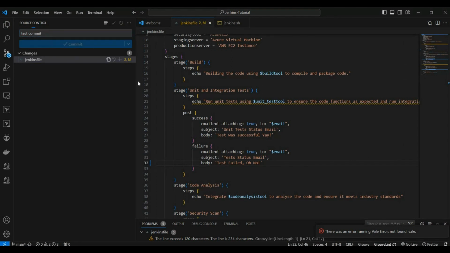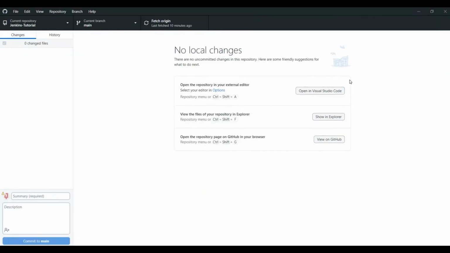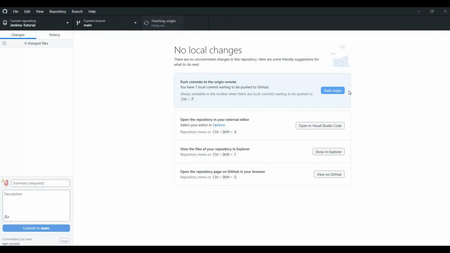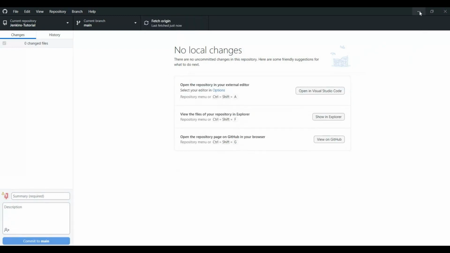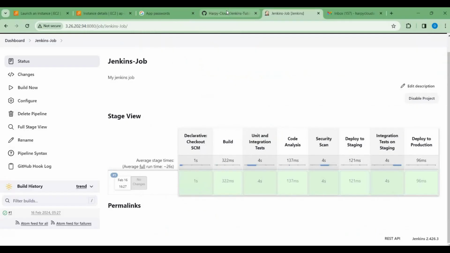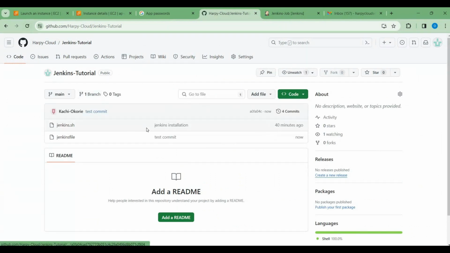So I'll commit, and I'll just do the push from here. Push to origin. So this should be done. Let's go to GitHub to confirm that. Refresh. And you can see I just did one now.